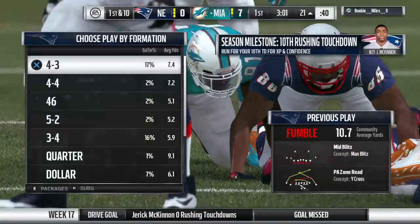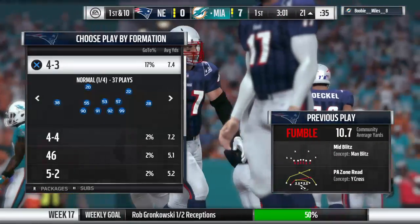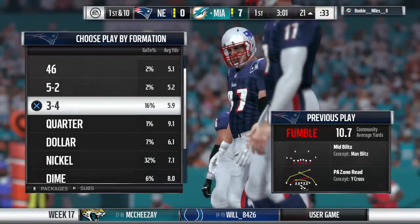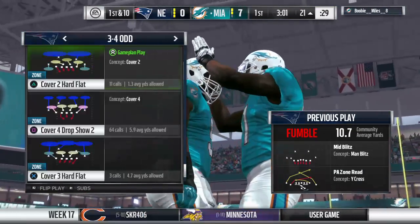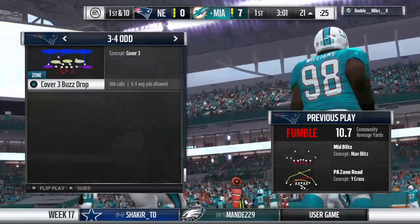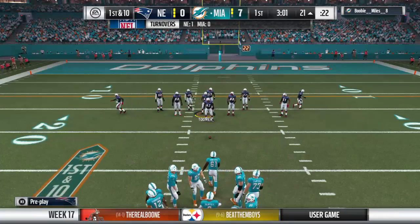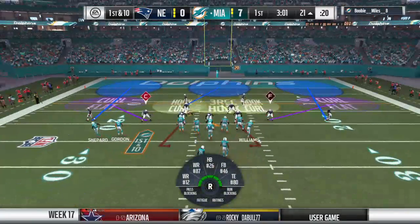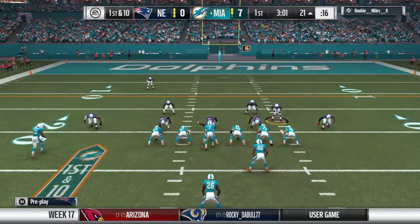So now here come the Dolphins. And that last drive, it was all about the ground game, ground and pound. And I don't care how we're playing the game these days, offensive linemen still want to fire out and smack the guy opposite them and move the football on the ground. They feel better about that. That's what they want to do. That's how they want to play, and that's how they got it done. Yeah, they got it for a touchdown last drive. Let's see what happens here.